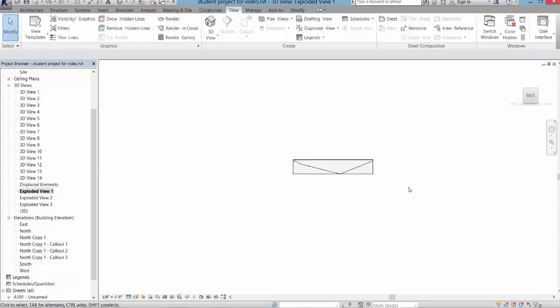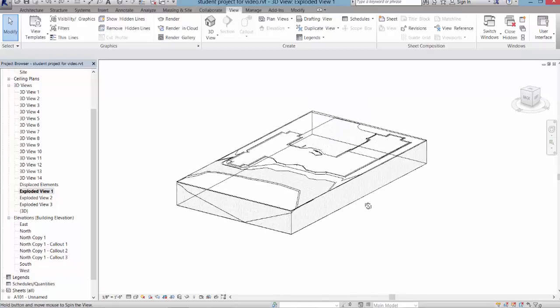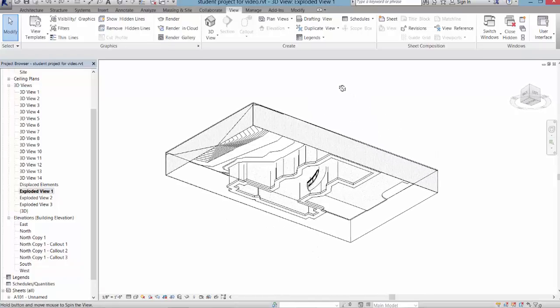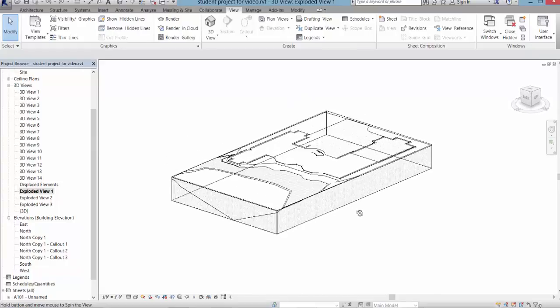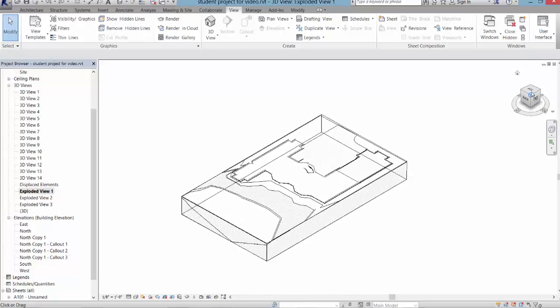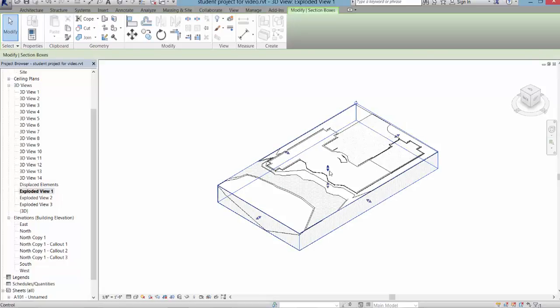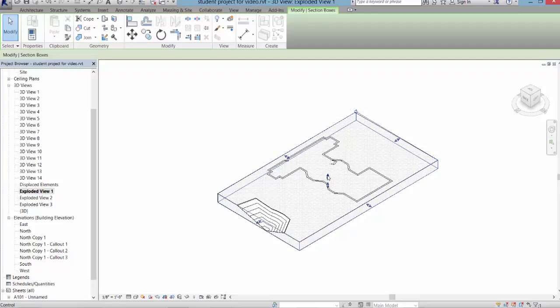And what it does is it kind of turns to the 3D view for that callout. And now if I use my shift key and the wheel of my mouse, I can orbit and see that what I really did was I created a section or an exploded view of that using the callout. And if I go right to the southeast isometric view by clicking on this corner, or it's actually the northwest view in this one, I can use these little arrows on the section box to show as much of this as I'd like to show.